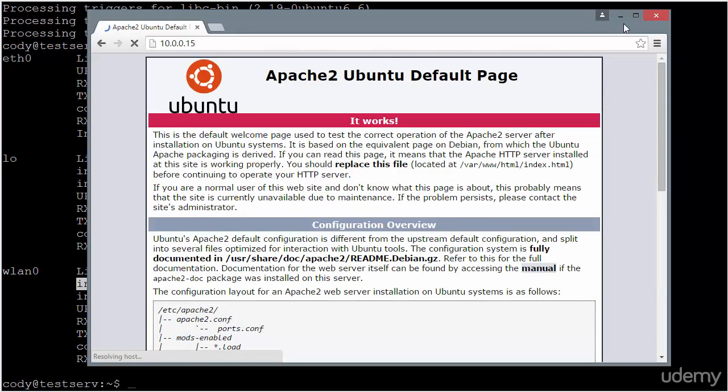So now moving to Chrome, we can type in 10.0.0.15, and you can see our Apache2 Ubuntu default page right here. It works. If you see this page, everything's working, and you should see this page because by default, everything is going to be set up correctly to work. At this point, you have a working web server. It would simply fall to your networking with your router to perform port forwarding or something to get outside access to the server. And I'll talk a little bit more about that in a video during the extra tips section.